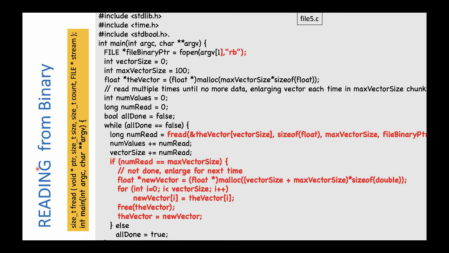So last up is reading from a binary file. This is the inverse of writing to a binary file. When we open the file, we say we want to read from binary as opposed to write binary, so it's "rb". When we're actually reading it, instead of fwrite, we're going to use fread. We put in the address of where we want the data to go, the size of the data we're going to read in, the number of items of that data type, and finally, of course, the file pointer from which we're going to read the data. What I'm showing here is a solution for the exercise.